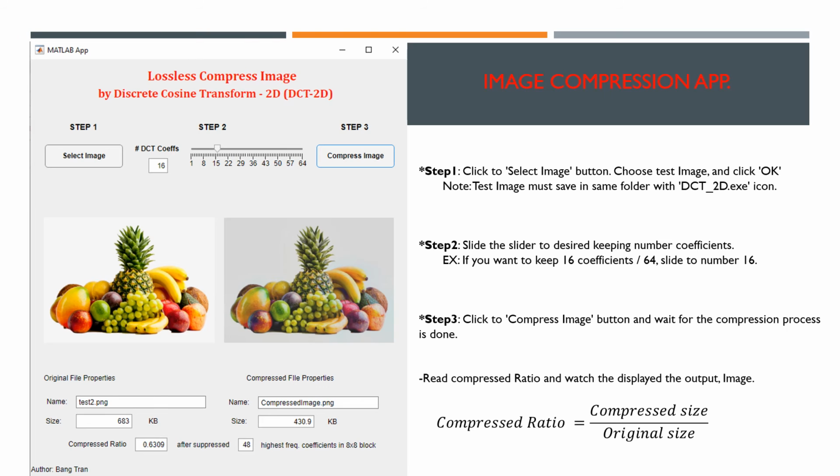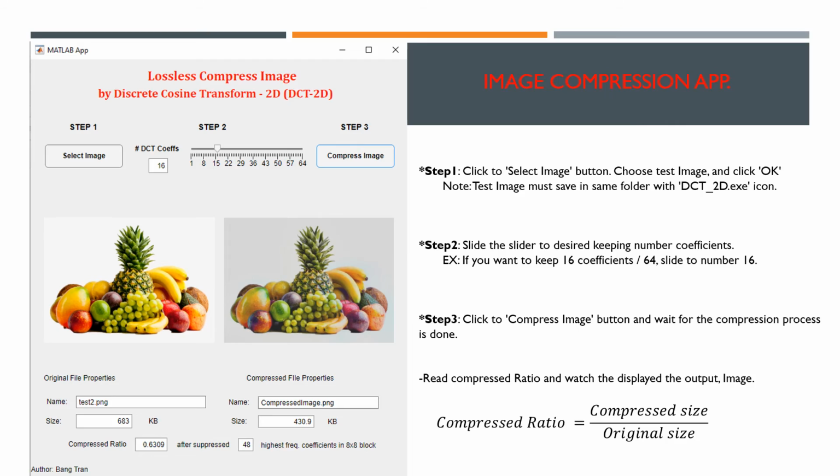very similar to the original one. We can see why this one has that background: because it suppressed the high frequency already, the background changed from white to black right here. And with the 16 coefficients, we can see the properties of the image have not changed too much between the original one and the compressed image.